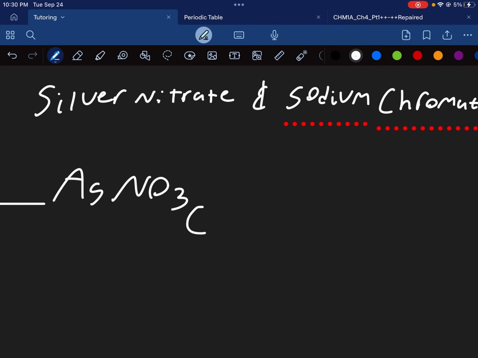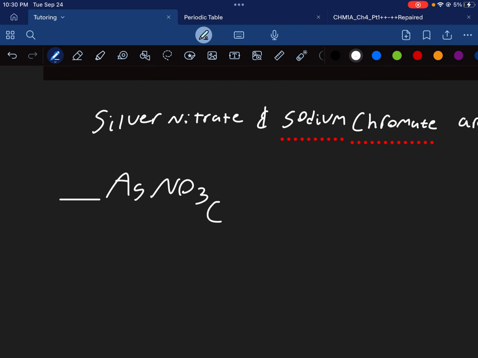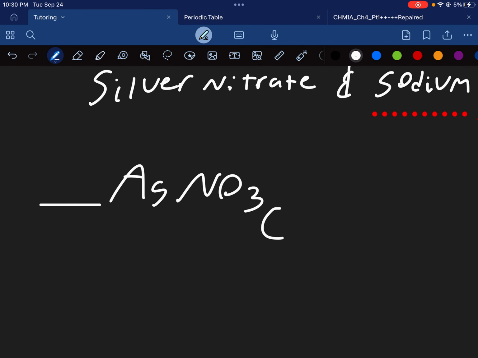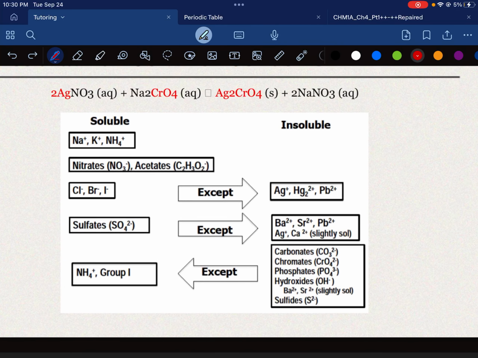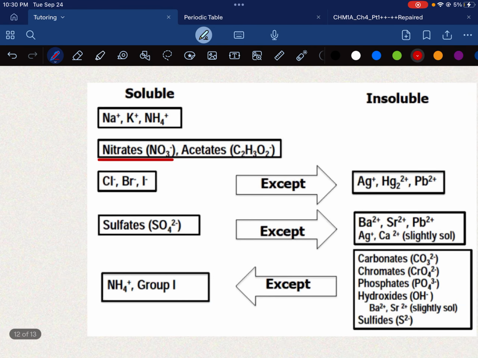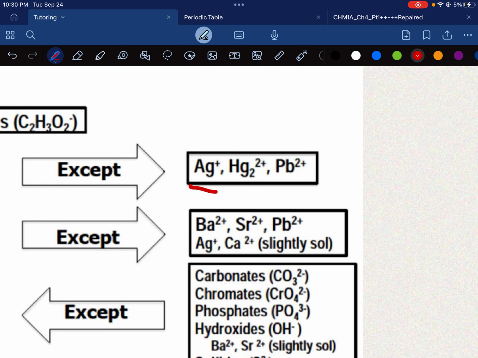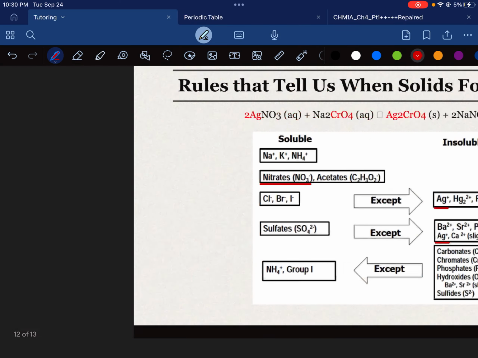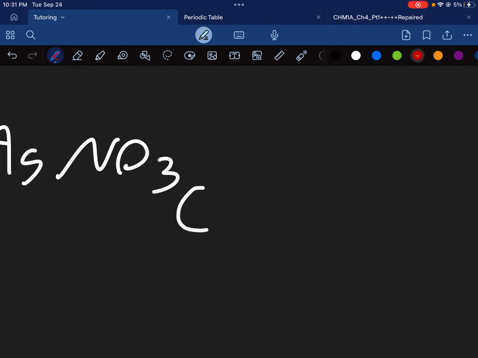To determine if a compound is going to have an aqueous or solid species, you consult your solubility chart. We're going to look for the rules for silver and the rules for nitrate. Right here, we see nitrate. Nitrate is soluble. But what about silver? I don't see silver on the solubility chart, so let's look at the insolubility chart. It looks like silver is insoluble. It shows up twice. So silver is insoluble, but nitrate is soluble. What does that mean? If you have one element that is soluble, you're going to write aqueous, even if the other one is insoluble.